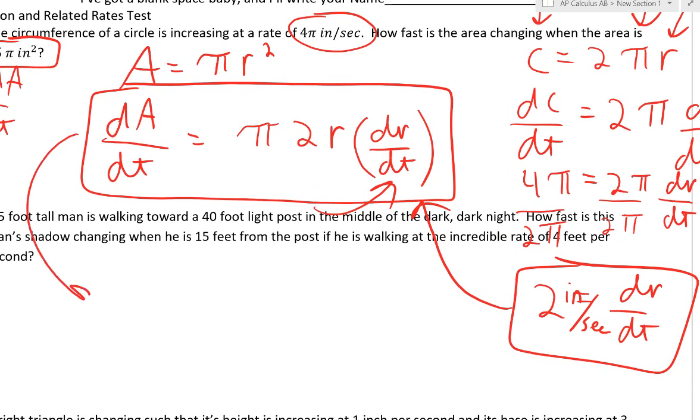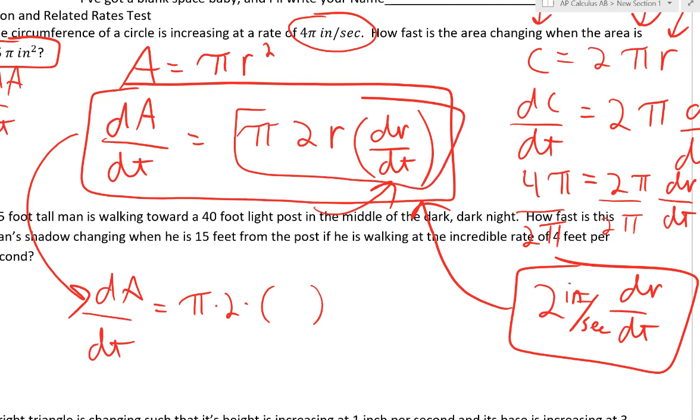So I'm going to jump down here to this other area, this blank space. And we have that dA/dt is equal to pi times 2 times r. That's all this stuff right here, okay? So the pi is here, the 2 is there, r is going to be here, I don't know r yet, times dr/dt. And I know that happens to be 2. Since I know dr/dt is 2, that works itself out right there. It's just plugged in. The only thing I'm missing here is r.